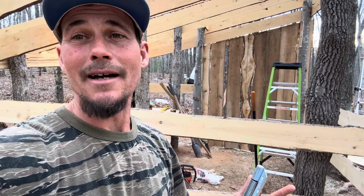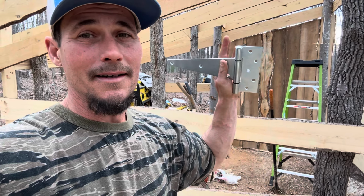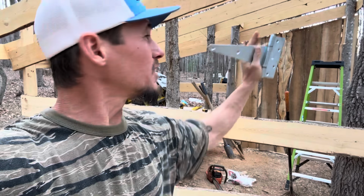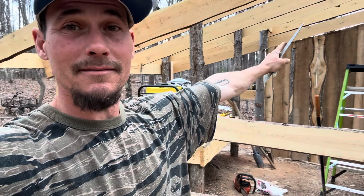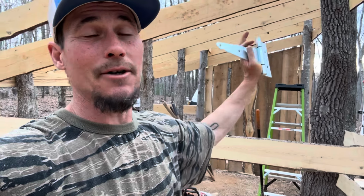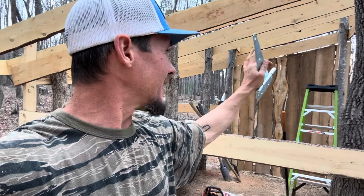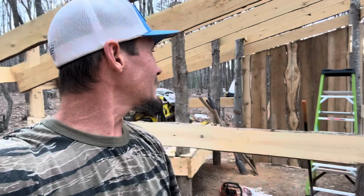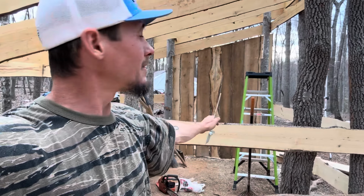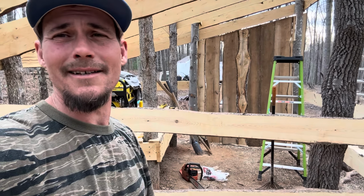I do hate that we're not gonna be able to open them, but I do not want to finish cutting and all that and have them all flimsy without them, especially that top hinge bolted. On the high side over here, it would really suck to cut it and not have that hinge supporting it and just have it flimsy. I'm not doing it. I gotta have that thing bolted and secure before I finish my cuts. But it is what it is.